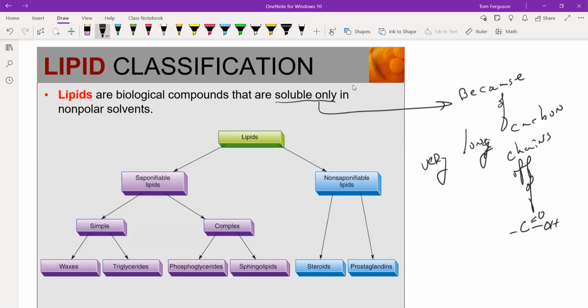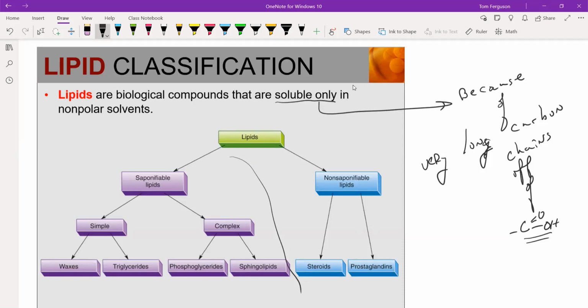Remember, once we get past 7 or 8 carbons, the intermolecular forces of that long carbon chain take over. Even though acids are very polar, once we start adding on those really long carbon chains, the carbon chains take over the physical properties of that fat.